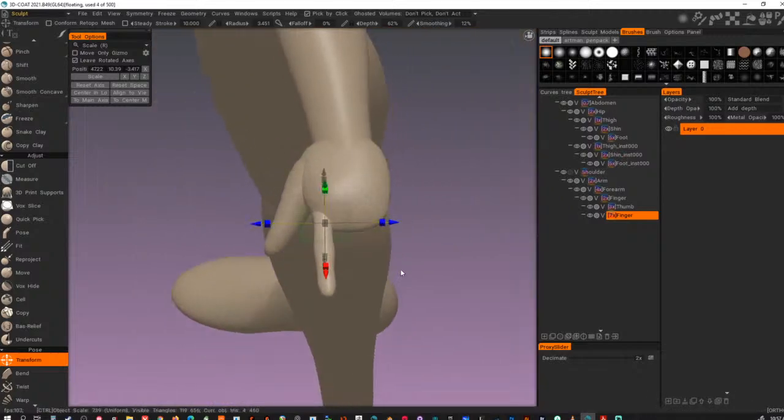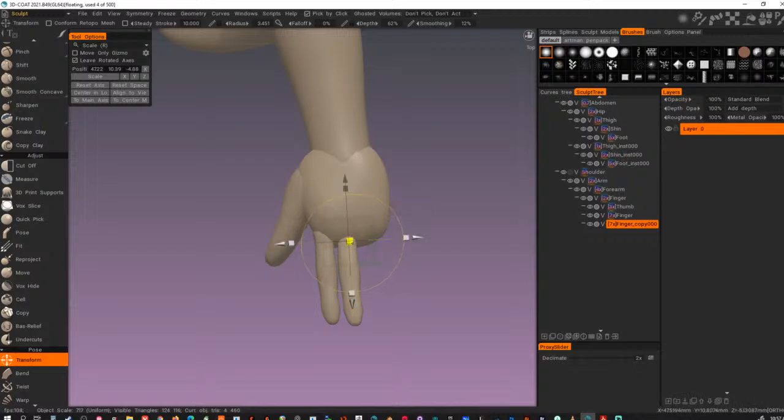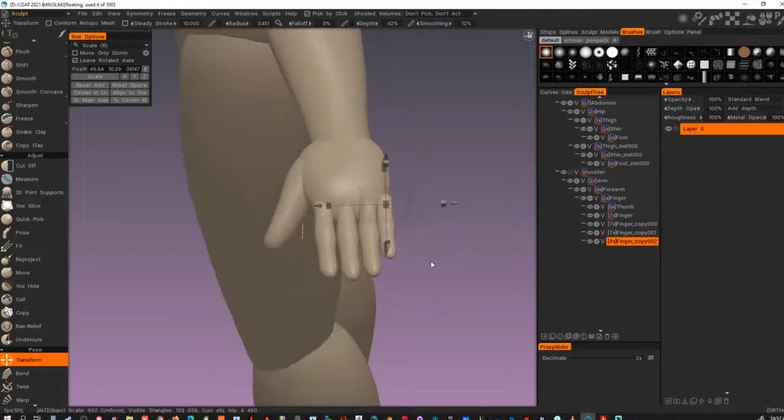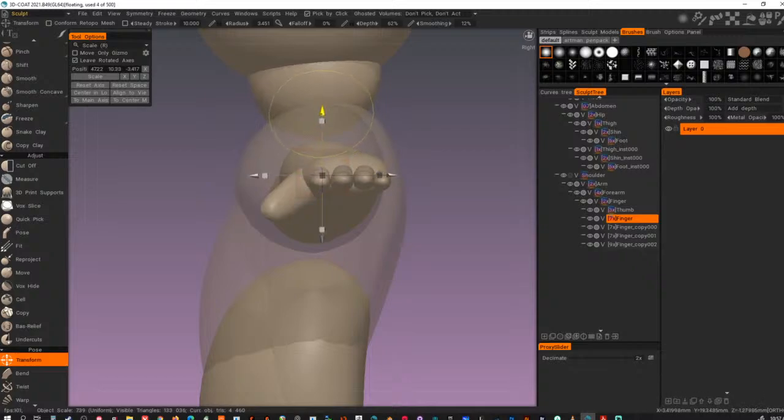Okay, and then I'll press Control J to duplicate it. Scale it up slightly to get that middle finger. Control J again. So let's scale it down slightly. Control J one more time. Set it further back and make it smaller for the pinky finger, and I'll also just push this one slightly down. Select this one, push one slightly down as well. Select the middle finger and just lift that slightly.